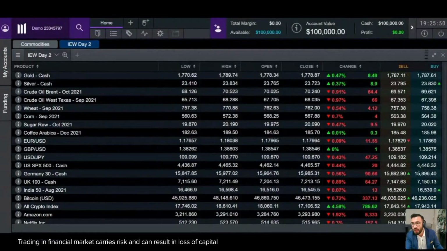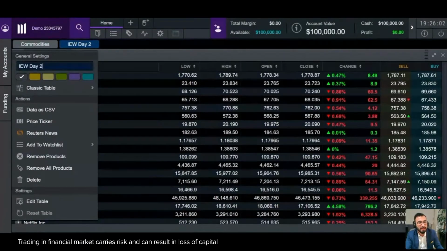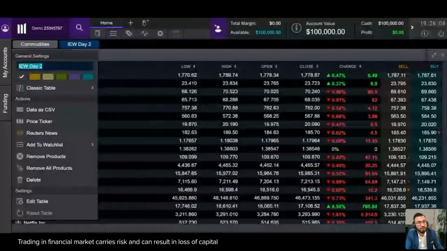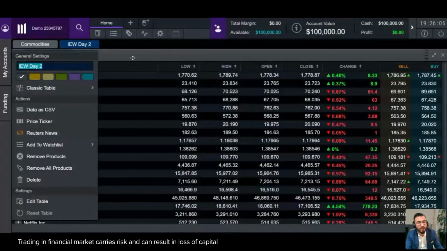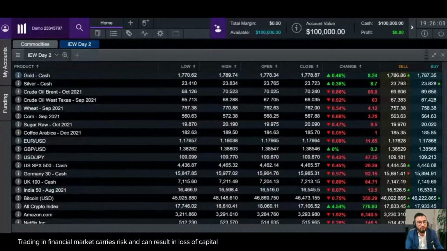Okay. How to rename the watch list, somebody asked. You can rename the watch list just by clicking on these three dots right here, which open the menu. You click on it and select the name which you already have, and you can change it to anything you want, then click outside the window and you will get it. Perfect. Brilliant. So you have added a few products. No problem. You can take a picture of this watch list and add the rest of the products later, depending on your convenience.